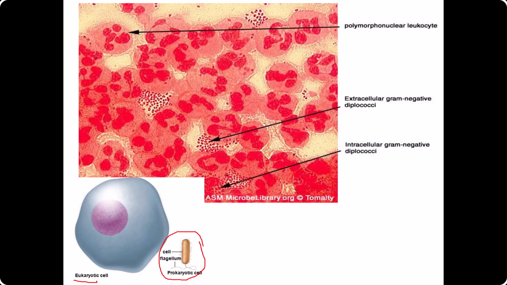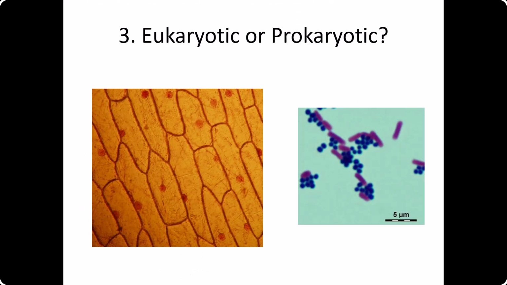And then up here, we have a real image. These big cells that kind of look like a lava lamp, those are eukaryotic white blood cells, and these smaller little specks, the darker red specks here, those are prokaryotic cells. So which of these cells is prokaryotic and which of these cells is eukaryotic? These first cells on the left here, these are going to be eukaryotic. They have a nucleus and they're much larger. These cells on the right, you can't see the nucleus.